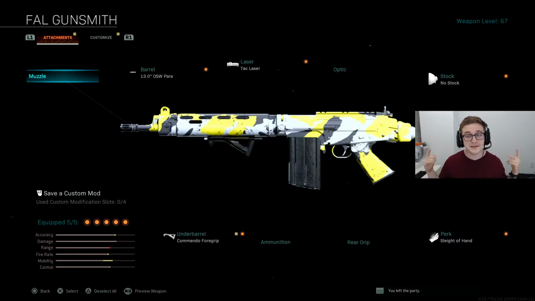Let's get into the gun. Alright guys, you obviously noticed a different background. So yes, I'm back in my apartment in New York City, back at school, separated from my brother. But we'll reunite soon, big bro. But anyway, let's get into the gun itself.